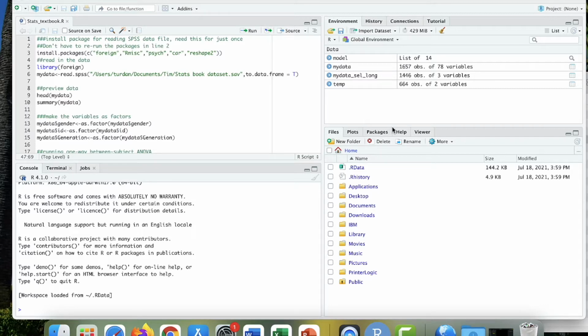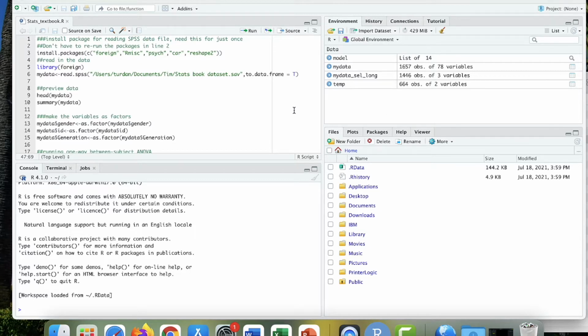Off the bat, I need to confess that I don't really use R very much, and so I'm a novice at R. I'm learning it myself, and the code was written by a colleague of mine to help me out. His name is Long Chen, and he works in my department. So there may be some mistakes in what I tell you. I'm going to be as accurate as I can, but more likely than mistakes, there will probably be omissions because I don't know everything about R, but I am learning about it, and it's becoming much more common. So it seems like a good idea to learn how to use it, and it's free, which is part of the reason it's becoming more common, I think.